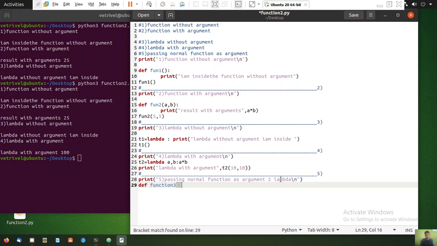I will mention here two arguments, a comma b. Here I will return the value a into b.